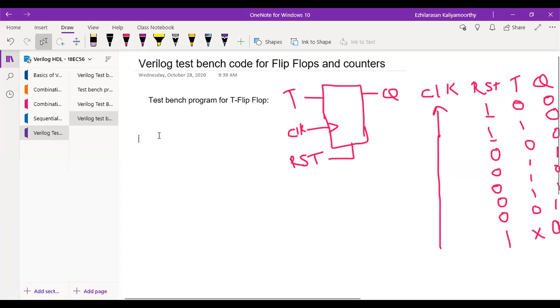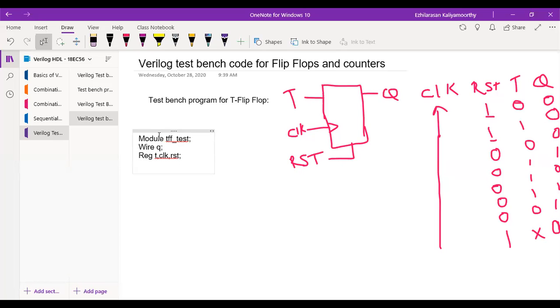Now let me write the program: module TF underscore test. Next, wires are nothing but outputs, and inputs are registers. So wire Q, then reg T, clock, reset.